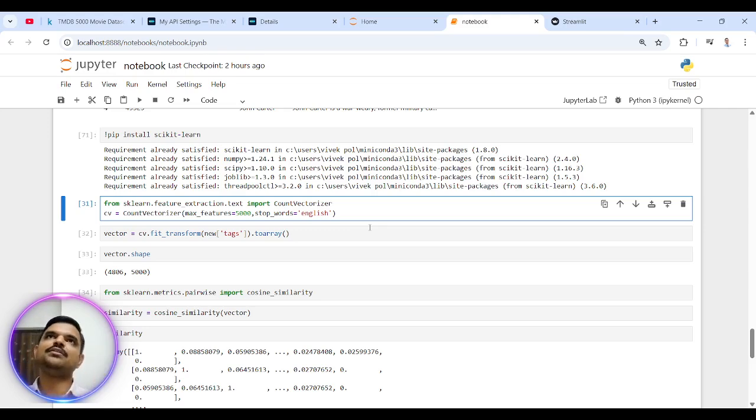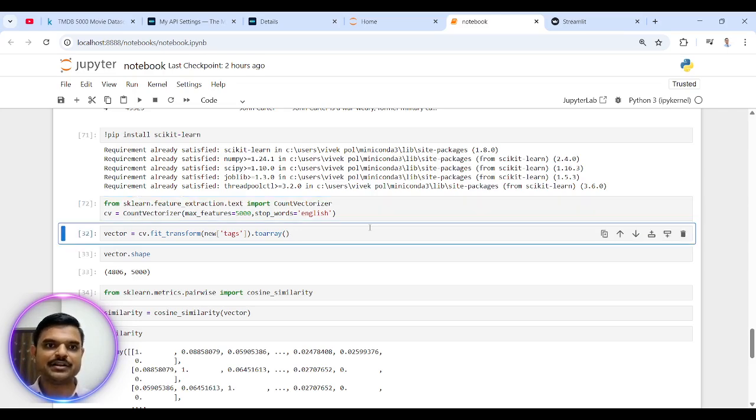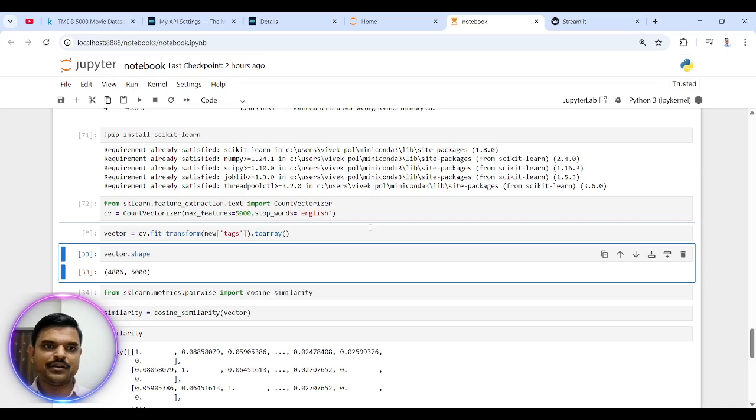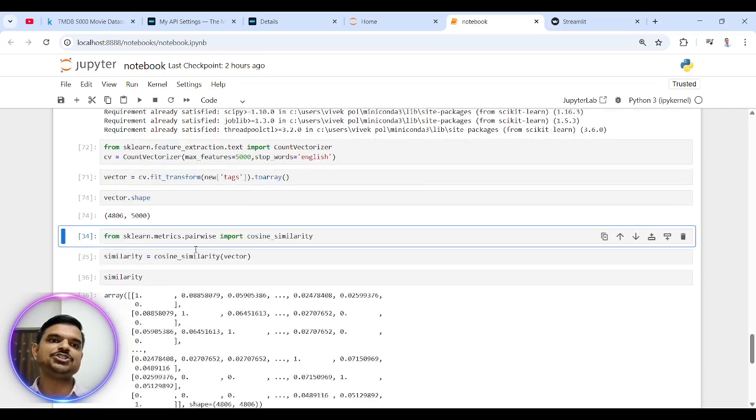You can see we learned it in 9th, 10th, 11th, 12th standard. There are matrices: 2 by 2 matrix, 10 by 10, 3 by 3 matrix, and so on. But in machine learning algorithms, 2 by 2 and 3 by 3 doesn't work. We will have 5,000 by 5,000 matrices. I will just run it, and here we will see the vectors shape.